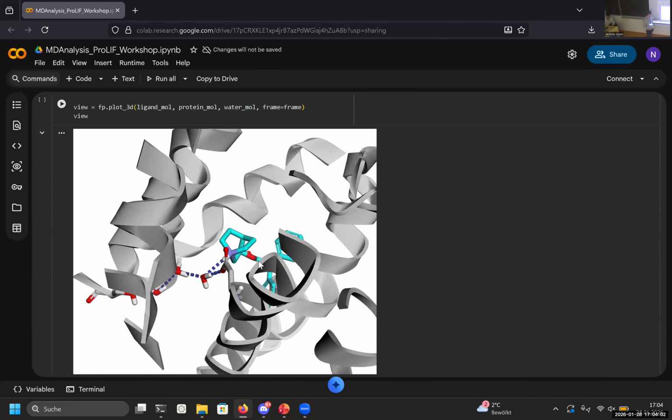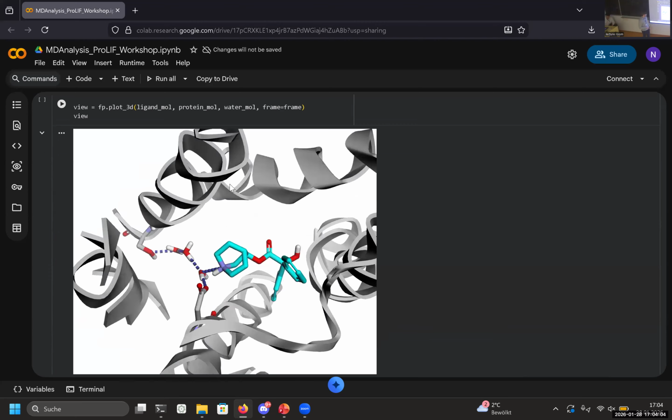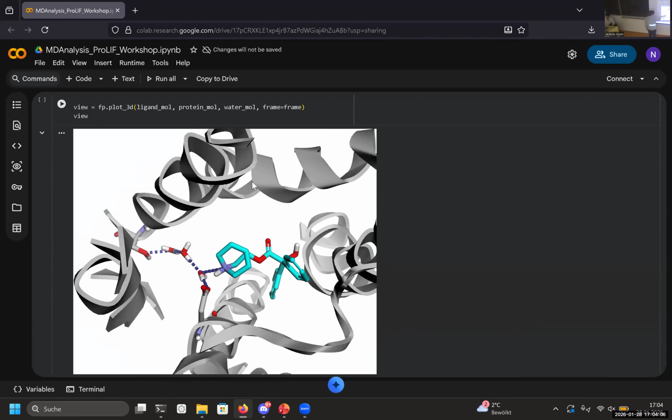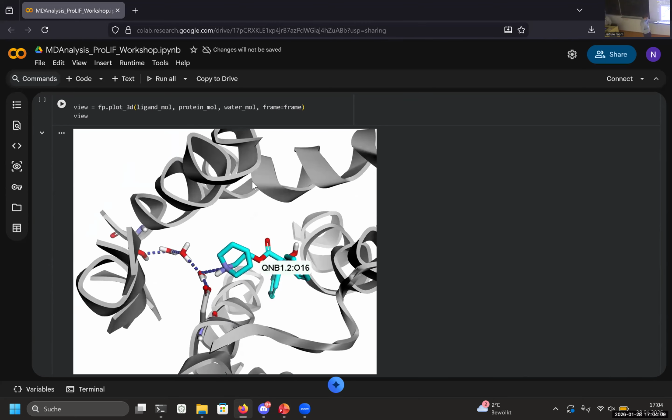For example, here we have the water bridge interaction with multiple orders. With that one, the aspartate is only order 1 because it's the ligand, that water, and the protein. While for that one, it is order 3 because the ligand interacts with that water, which interacts with water 2, water 2 with water 3, and that interacts with the protein. So we are able to see water bridge interactions in higher orders, which is something that ProLIF is now able to do, but ProLIF was previously only able to see order 1 water bridge interactions.